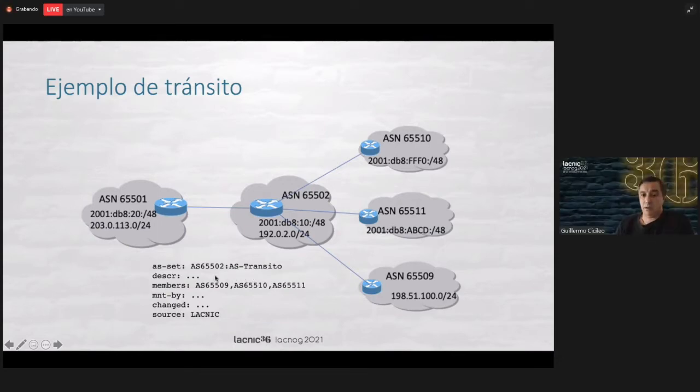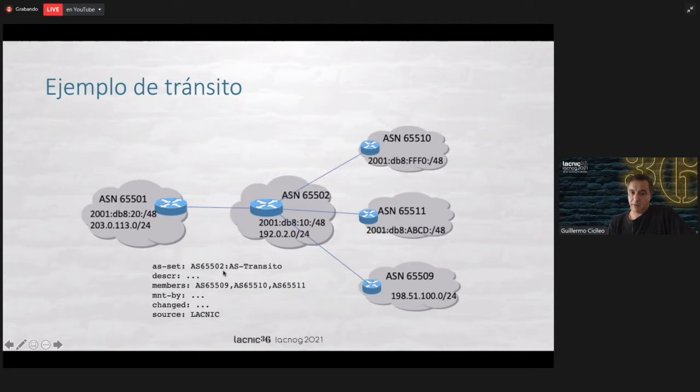It's just a name that you have to choose and should be explained somewhere what this means, either in the description or on a website where you say, well, these are the autonomous systems that my autonomous system gives transit to. And here you list the members of the AS set. That is a set of autonomous systems, as its name says, autonomous system set. So this varies, but this is conventional. This needs to be defined somewhere, and these two need to agree.